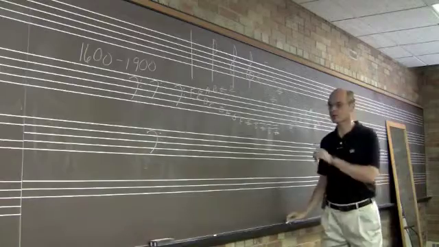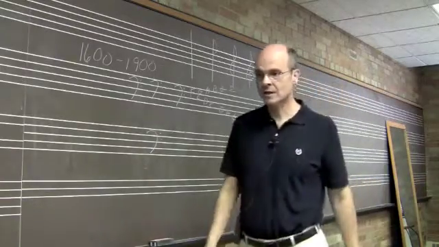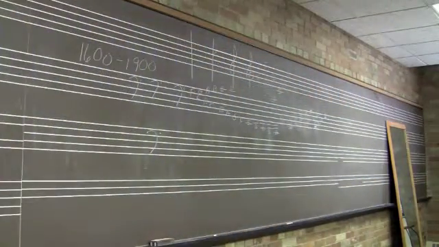So if I see that note in bass clef, there's middle C, I'm going to play this key right here. Remember I told you, if you found the two black keys right by the name of the piano and went down to the white key just below it, that would be middle C. So if I see that note one ledger line above the staff in bass clef, I'm going to play that note. If I see the note one ledger line below the staff in treble clef, I'm going to play the same note. Middle C.